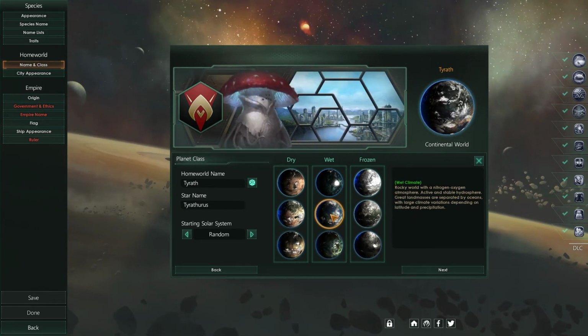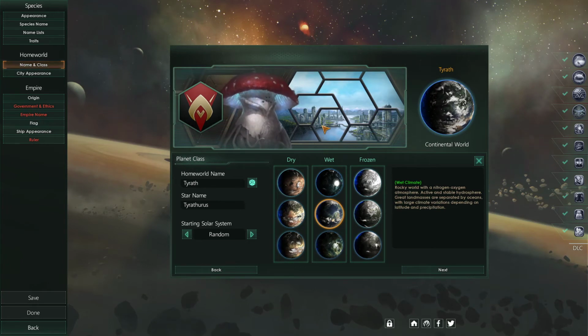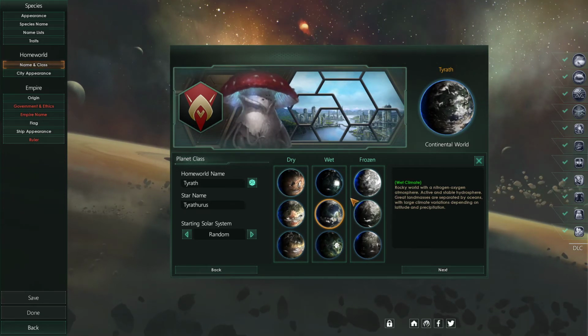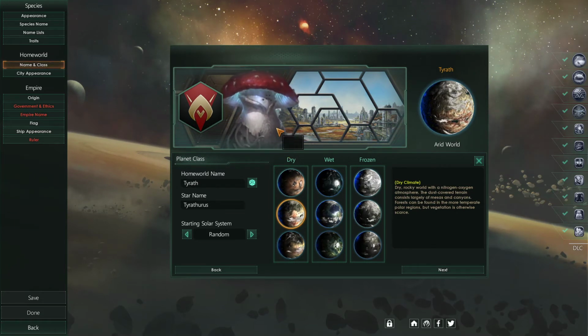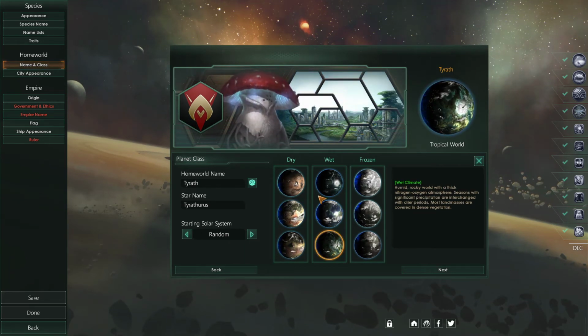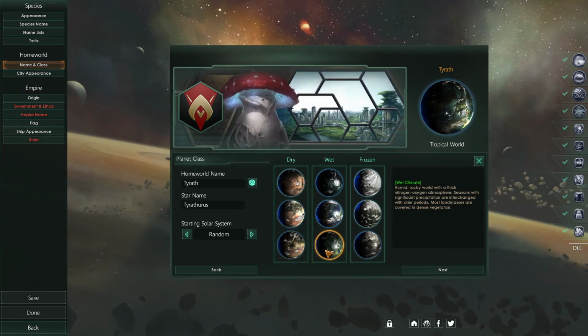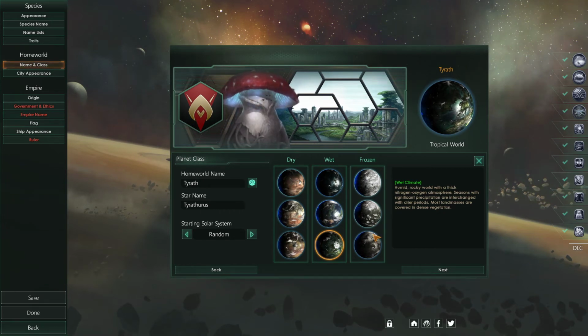For the longest time I thought that Continental was the most common. It's not. It just felt like that, because the only planets that you notice when you're playing as a species with continental preference are these planets. So choose whatever you happen to like. What makes the most sense for mushrooms is going to be slightly damp, or tropical, though. Yeah, we'll go for tropical. I can see mushrooms going better on a tropical world, and that's the entire depth of that.